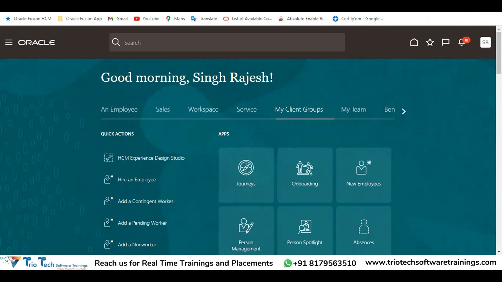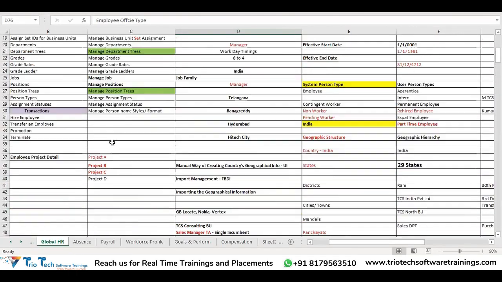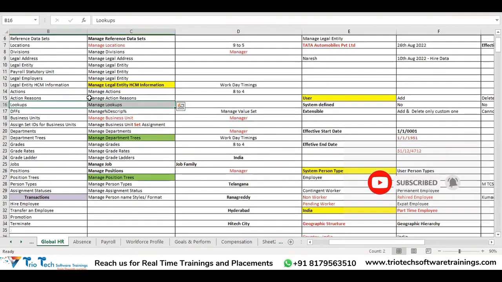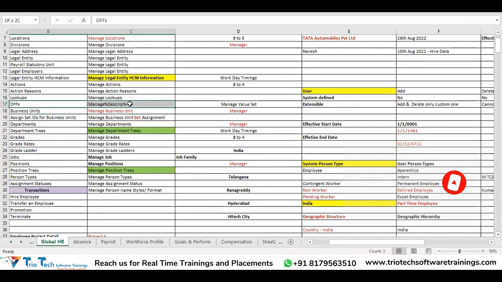So in yesterday's session, we were talking about the concept of value sets and lookups in the system. And also we started the topic of descriptive flex fields in the system, team. As part of that, I was telling you what a flex field is and how many types of flex fields we have in the system. And we were talking about the descriptive flex field. What is a flex field, team? Any field that can be flexibly configured on any screen of the application.